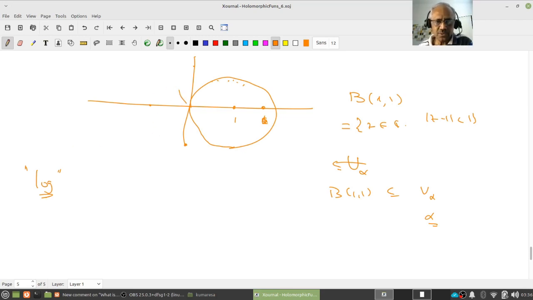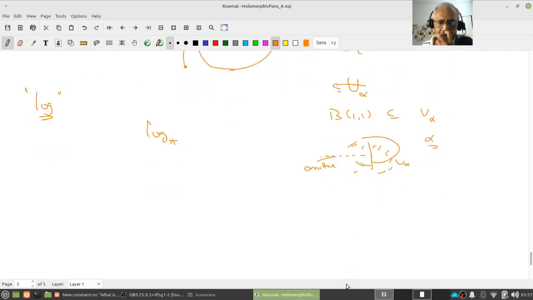I cannot choose some others because this will be there. Are you following? You should always try to understand it. I can simply say look at this logarithm and you will simply accept it, but you should also try to learn on your own. So the obvious choice for me is going to be log pi. That is, I am omitting this, this is my U alpha. These things are all included.